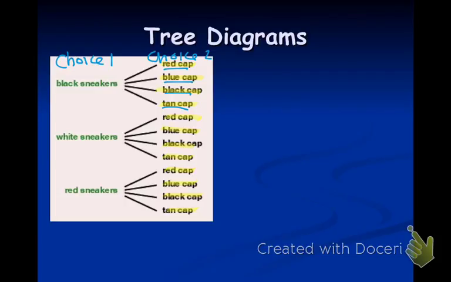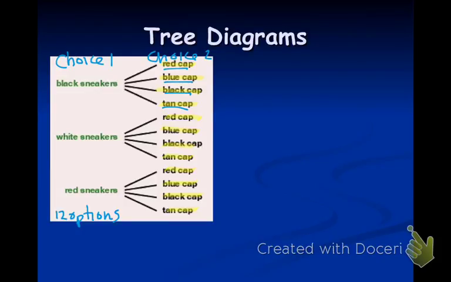So once we chose the sneakers we wanted, we had 4 different caps we can pick from. So if I choose the black sneakers, I can do the red, blue, black, or tan cap. But if I choose the white sneakers, I have those same 4 options still. And with the red sneakers, I still have those same 4 options for my cap. So that gives me a total of 12 options in the end. So 12 combinations at the end in this tree diagram.